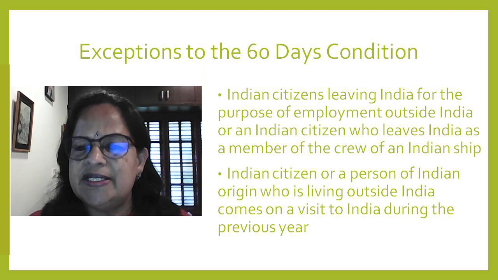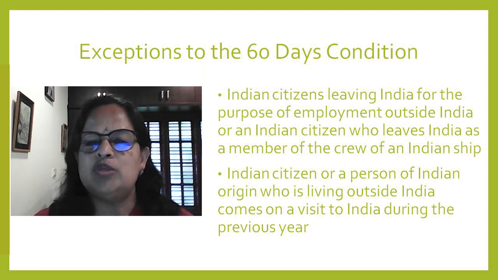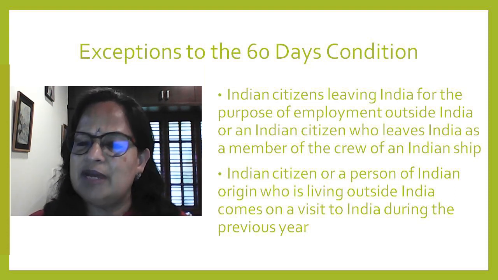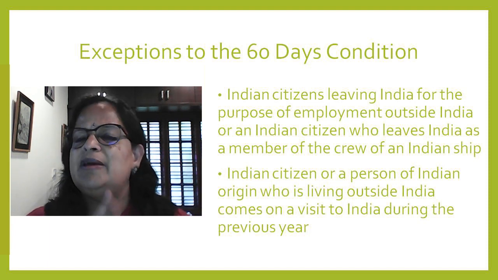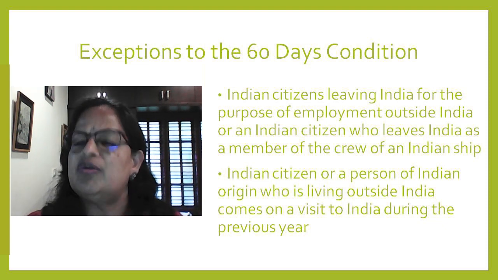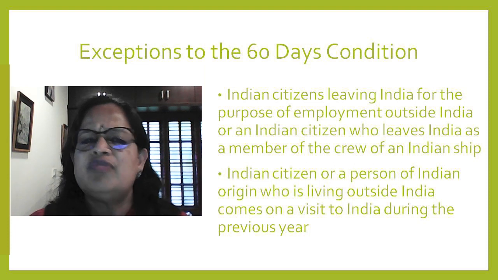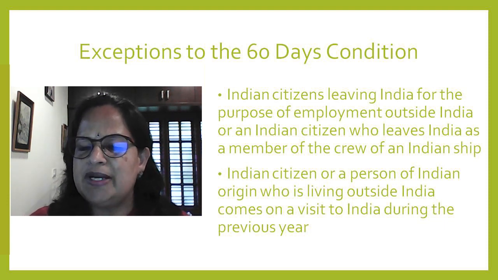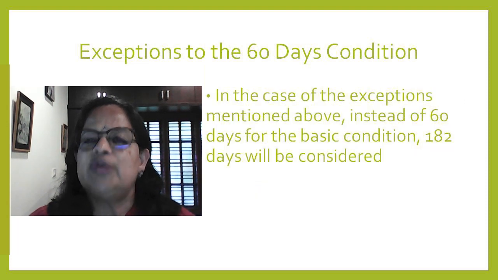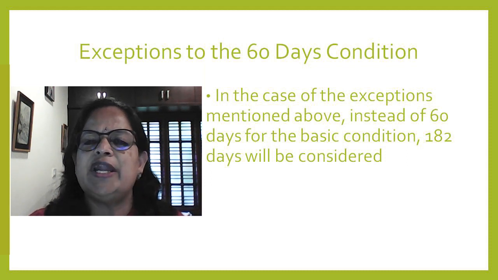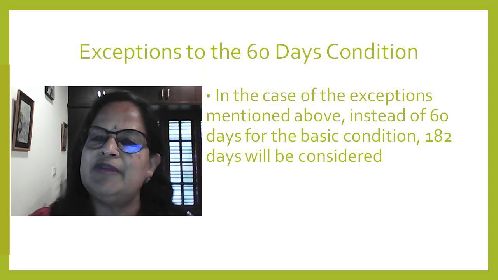Third one is Indian citizen or a person of Indian origin who's living outside India comes on a visit to India during the previous year. Many people live abroad. So when they come to India, maybe to visit their family, maybe to visit their parents, maybe parents are hospitalized or death of a family member, or for tourism or for Ayurvedic treatment or for any other purpose, they will come to India. So here in this case also, instead of 60 days for the second basic condition, we will be considering the 182 days. So in the case of exceptions mentioned above, instead of 60 days for the basic condition, 182 days will be considered. This will be made clear when we do the problems.